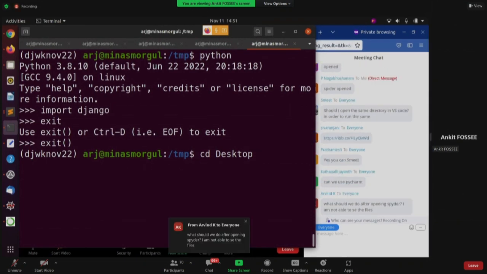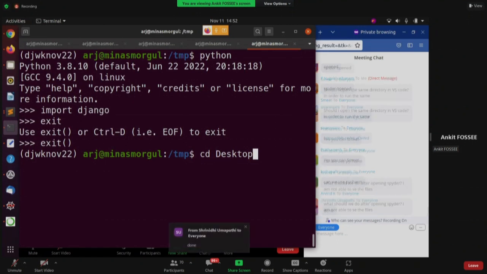Folks who are still confused, you are not supposed to do anything by opening your Spyder. I just opened it up so that you are familiar with the interface. We'll be using it a little later on so that we can navigate and edit files. Right now, just move to your terminal window. Please type in cd space desktop and press enter. I won't press enter in my case because it will not work for me, but in your case, it should work.